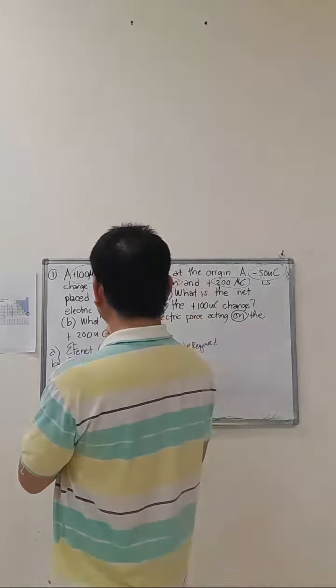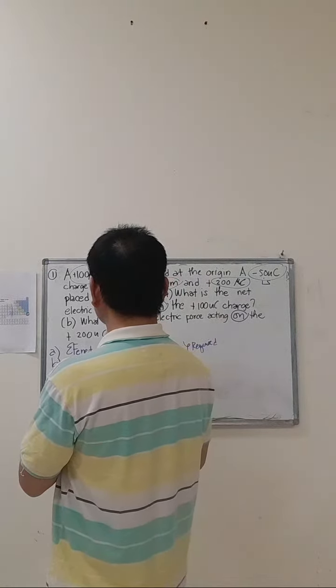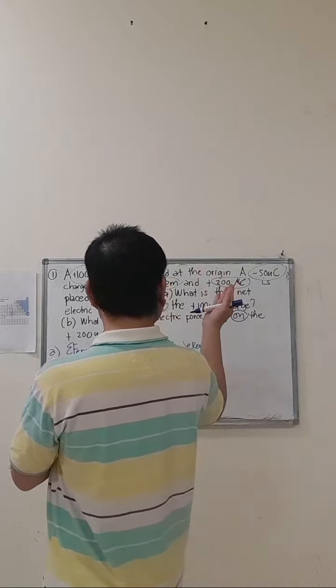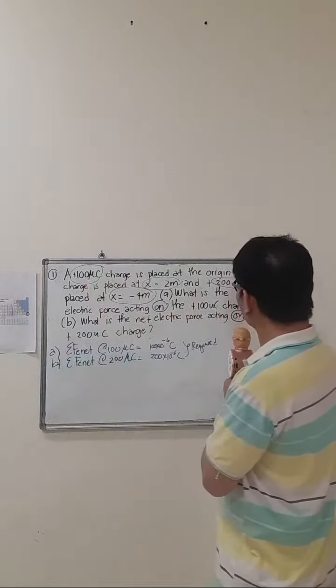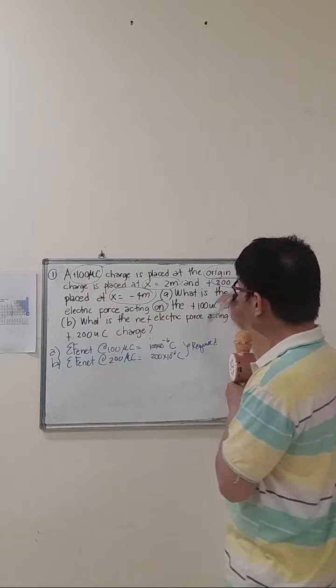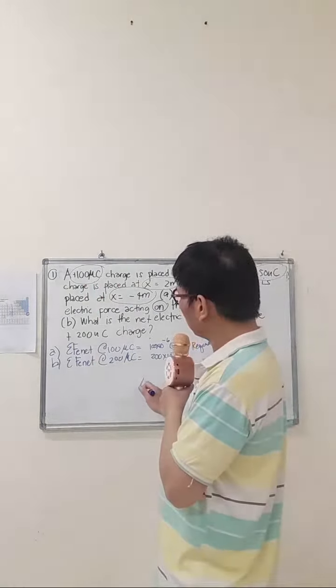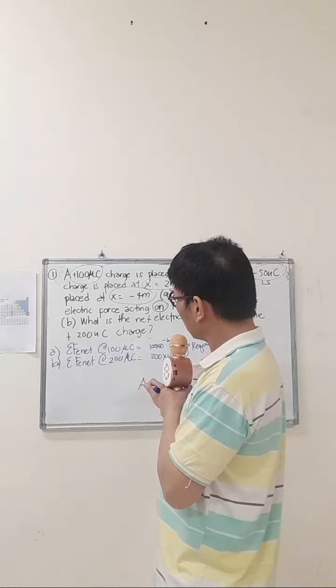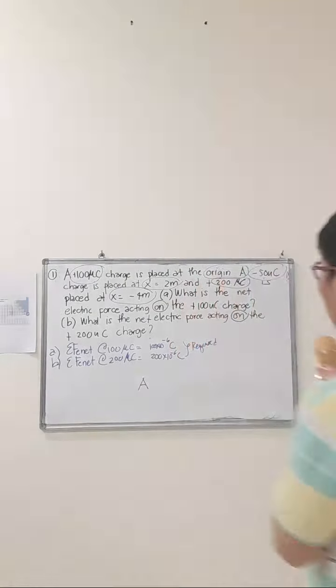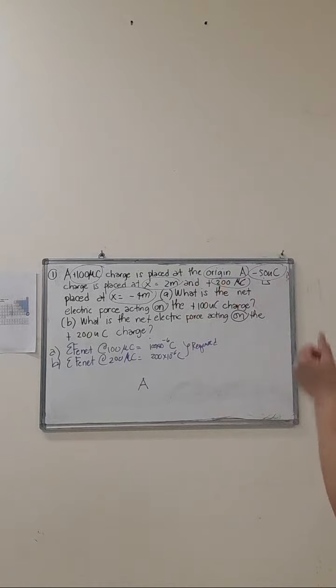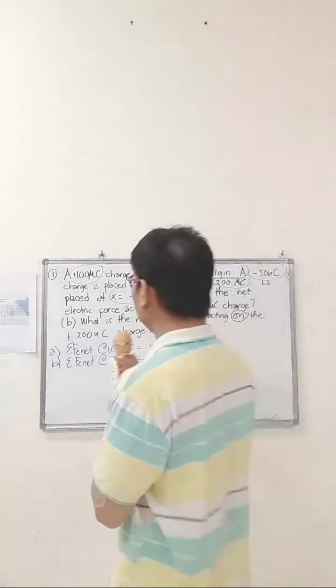Now we do another sketching, okay, or illustrate. Origin. Origin meaning it is the main source. So capital A here, origin, right? Origin. Okay? So the origin charge is negative 50 times 10 to the... Okay, write also the origin.